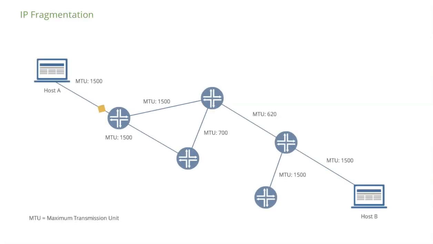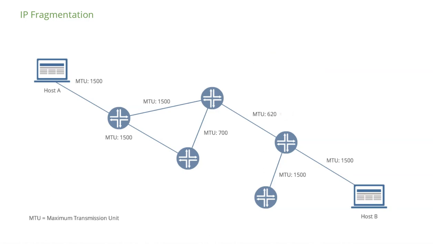So, what happens when a router receives an IP packet that is larger than the next Layer 2 MTU? That's where another responsibility of IP comes into play. IP was designed to accommodate these differences through a process called fragmentation. If a packet is bigger than the MTU of the Layer 2 technology, a device might need to break the packet into several pieces or fragments. The fragments are then sent individually and reassembled into the original packet by the receiving device.